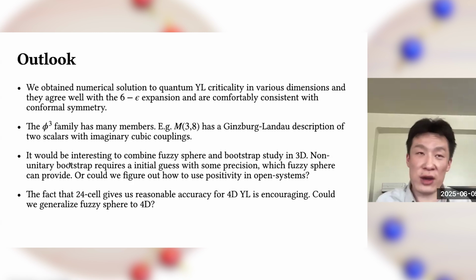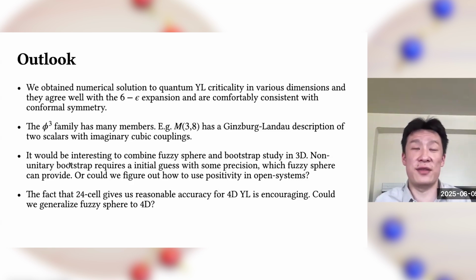So without positivity, the best we can do is to truncate the crossing equations using the Gliozzi method and obtain an approximate solution of this truncated crossing equation. And there, since it's not rigorous, we really want to guide the solution using some heuristic guess that has some precision. And luckily, fuzzy sphere can actually provide us a lot of these initial inputs.